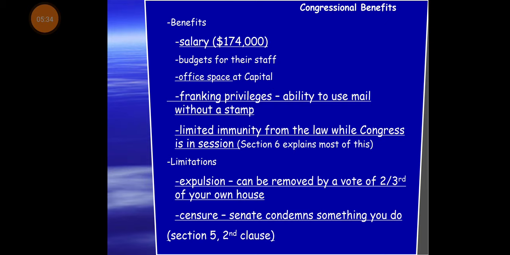We need to talk about limited immunity from the law. It is in the Constitution — it only applies while Congress is in session. It protects them from arrest for minor crimes, misdemeanors, even lower-level felonies, so the police can't throw a congressman in jail right before an important vote. It's not setting them above the law. The congressional body itself is responsible for holding members accountable. They could vote to have you face censure, or if you royally screw up, they can vote for expulsion — which would permanently kick you out of Congress, and it has been done.